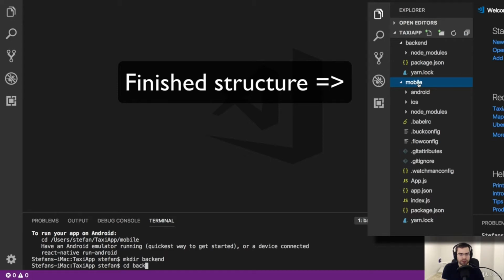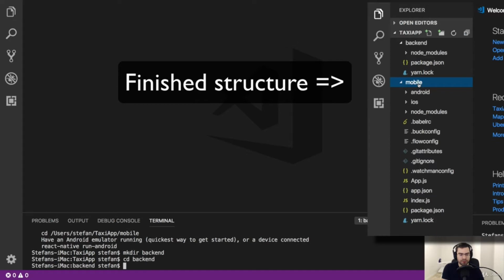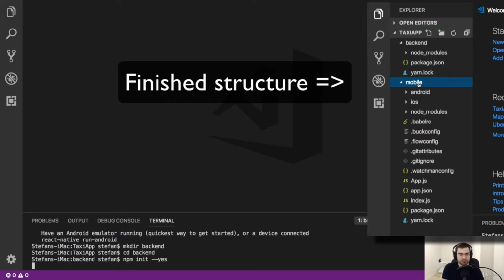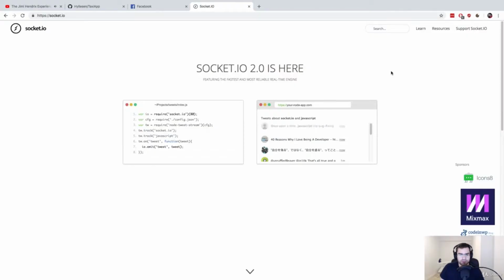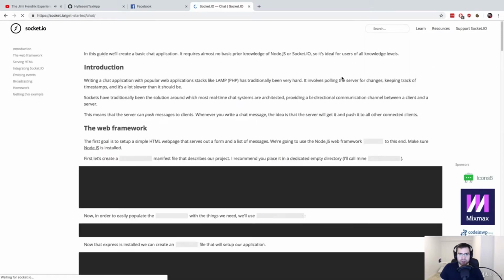Then I go inside of the backend folder and then I can say npm init --yes. And then I'm going to say yarn add express. I'm trying to follow the documentation inside of Socket.io. So just Socket.io you can go on to, and using the get started.